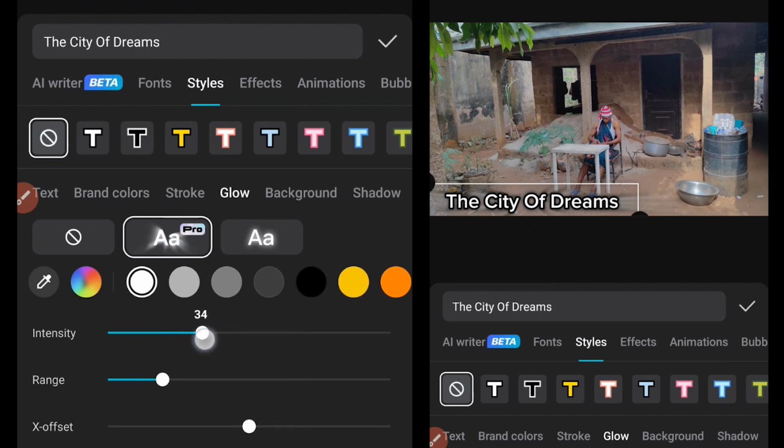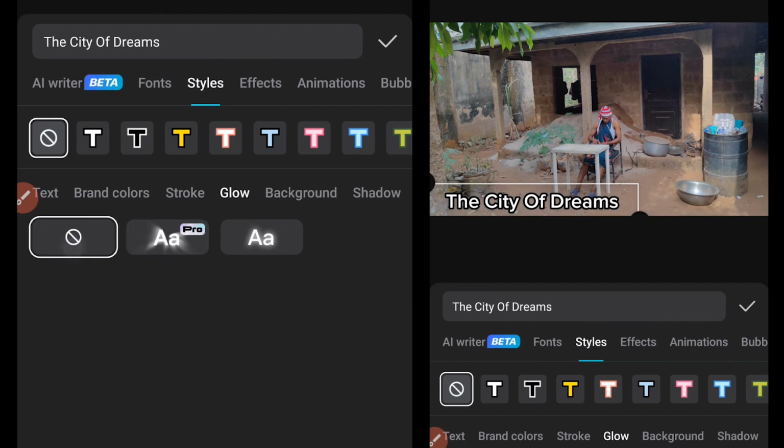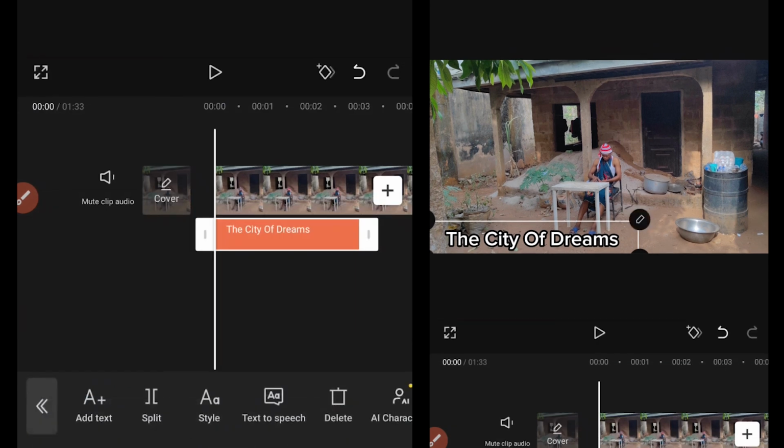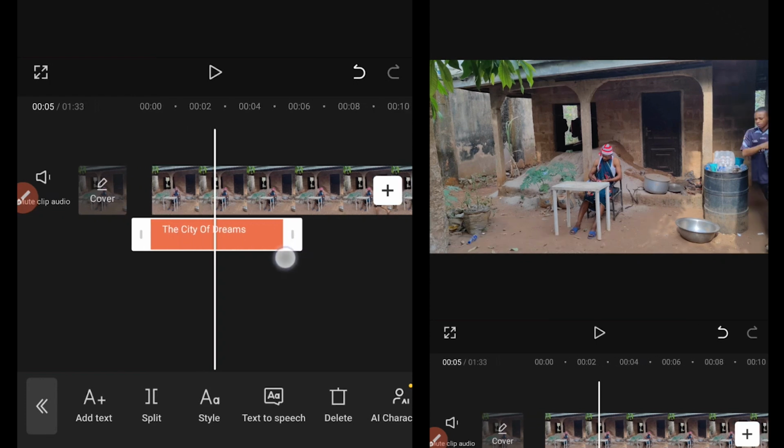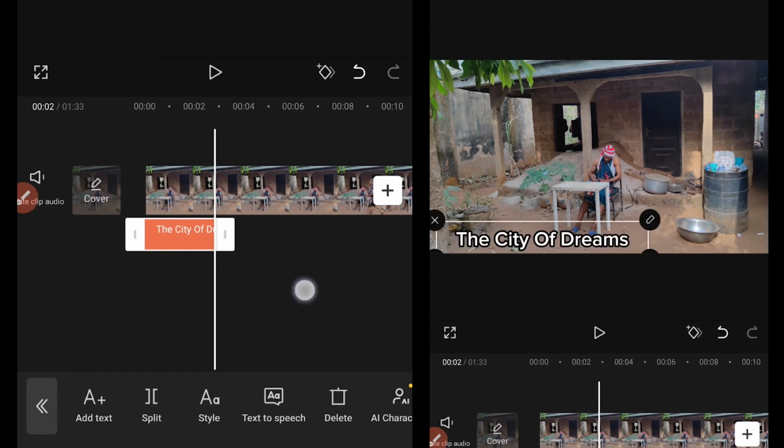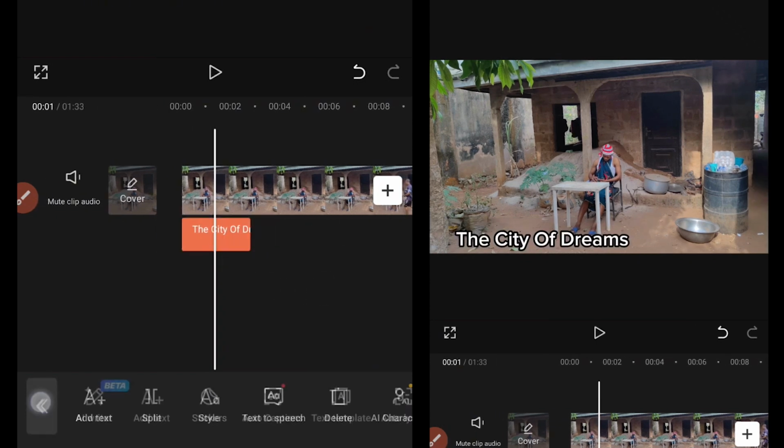I mean, what you can do here is nothing to compare with some of those miniature editors. This one is like a top-notch, professional editor. All right, I'm not going to go into details of text editing and designing because that one is another video of its own. So we've seen how to add text, and mind you, you can do other things to this text, which I will still come into, like splitting, doing other stuff.